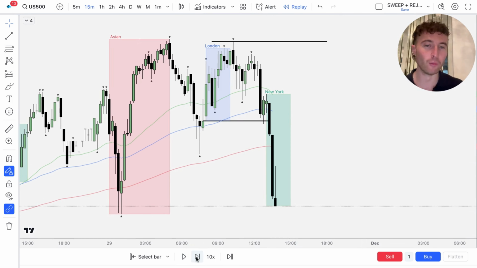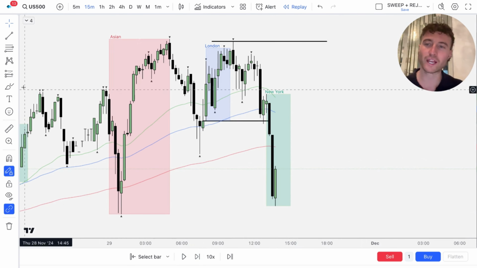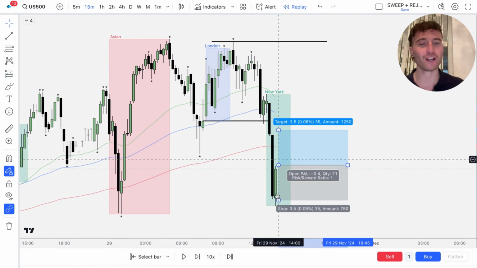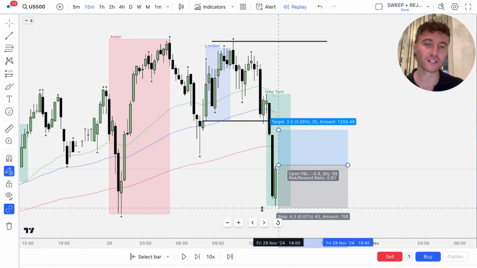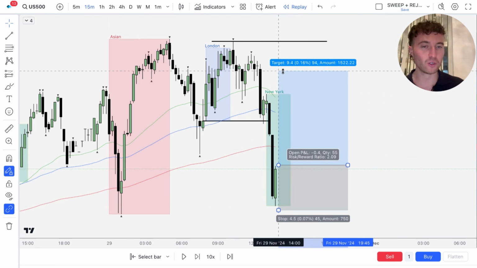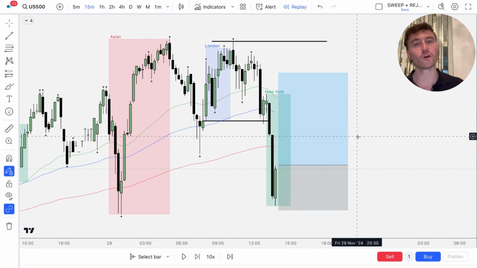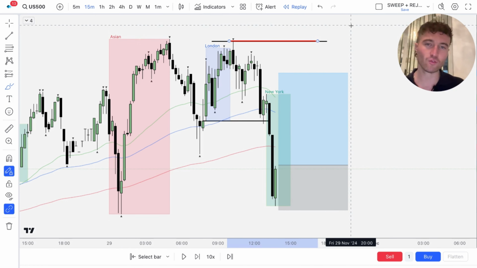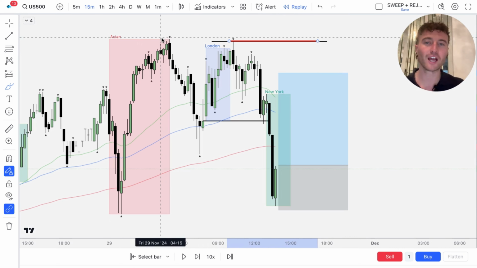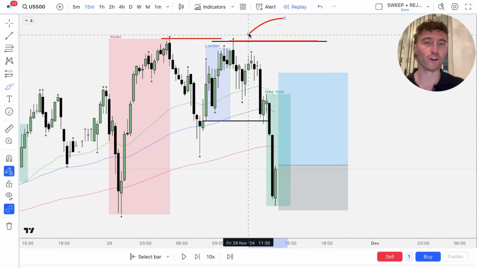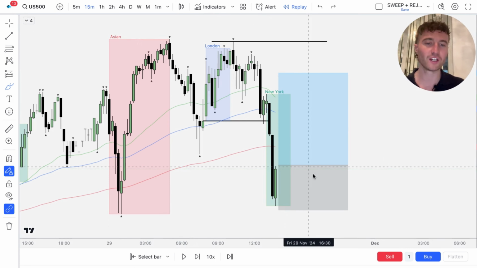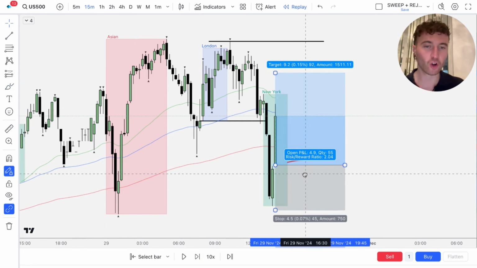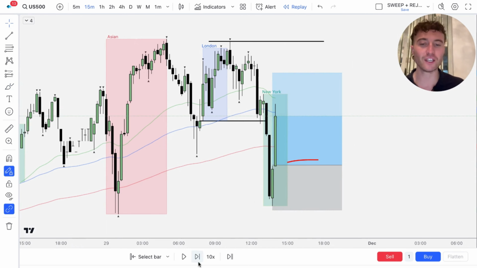We're simply looking for a bullish candle close, which we get right here. We can enter on the break of this candle high, and validation goes below the liquidity sweep. We target a 1 to 2, and then we can look for further continuation to the upside. We know that we have external range liquidity resting above this London session and Asian session high over here. So we're triggered in on this candle, and the trade starts pushing to the upside right here.